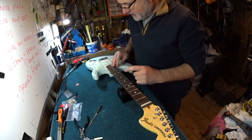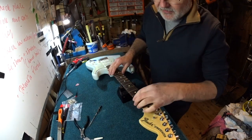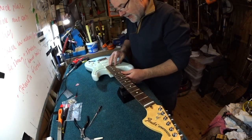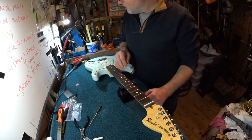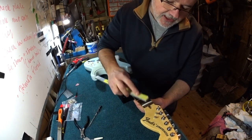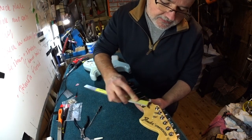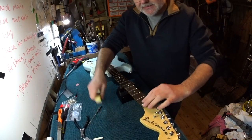Other things about this. There were things about this that had me kind of looking. There's some rolling and scrunching of the fret edges, and the way the finish comes up the side here, it looks to me like somebody's worked it. So I don't know, that and the strange flaking colour, I wonder if this is a refinish of some sort. Anyway, so tidy up the top of your nut. There you go.